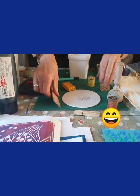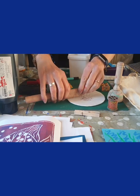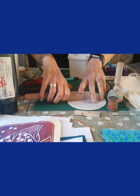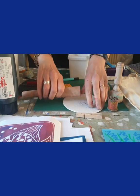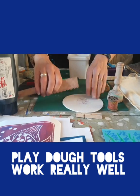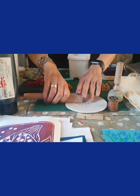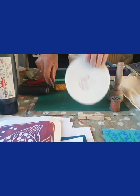And then I might use things like the edge of this, I think it's a Play-Doh tool too. So if you've got Play-Doh tools, as long as you've checked it's okay to use them, then they're a good thing to use, because they will press nice patterns into your polystyrene. So I'm going quite quickly because I want you to be getting on with this. So that's all the way around.